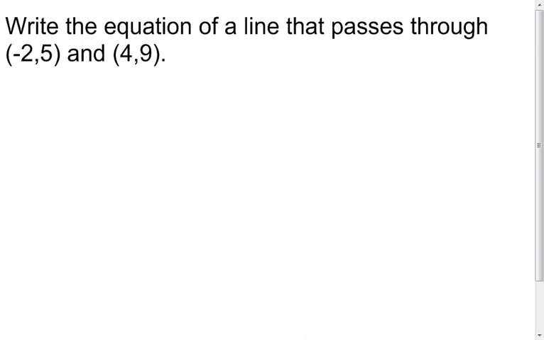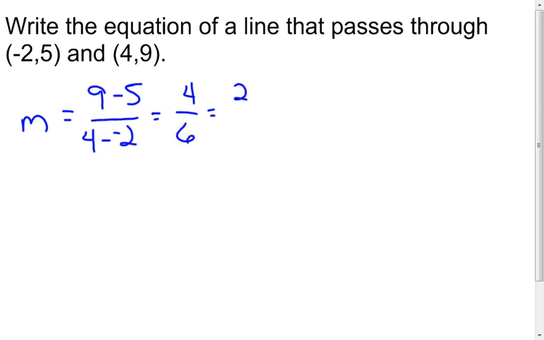Now this one is different because now it gives us the coordinates of 2 points. We get no slope. What you have to think about is if we're going to put it into point slope form or slope intercept, we have to have the slope. Therefore, I'm going to have to take my 2 points and calculate the slope. So the slope of our line, do 9 minus 5, and then 4 minus -2. End up with 4 over 6 for a slope of 2/3.